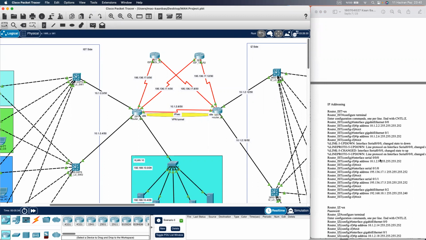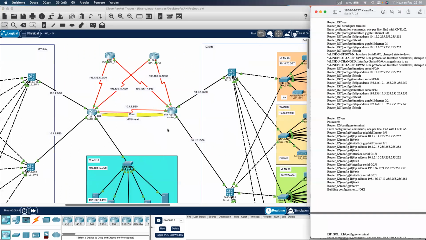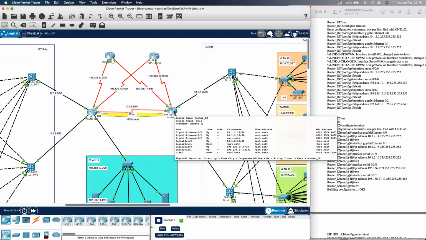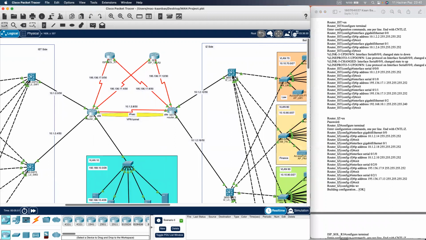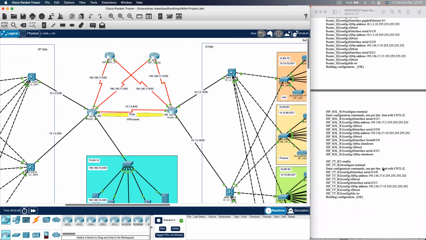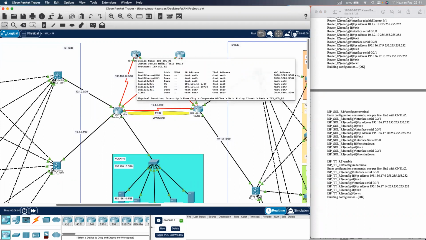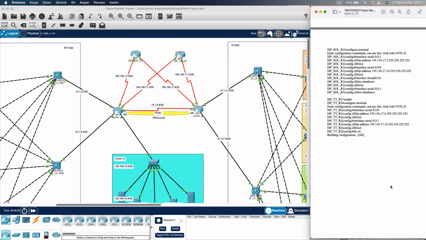Let's see serial 0/0 IP address 1.1.10.1, like that. This is our IP addressing. Each of the IP addresses, as you see, and these are our routers' IP addresses, and these are the ISP's IP addresses, as you see.